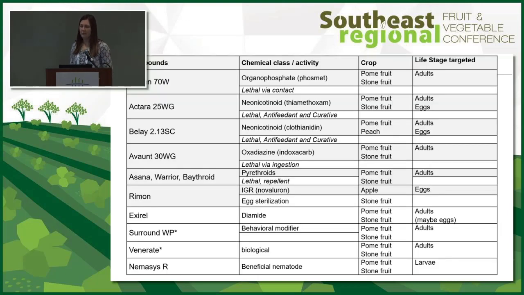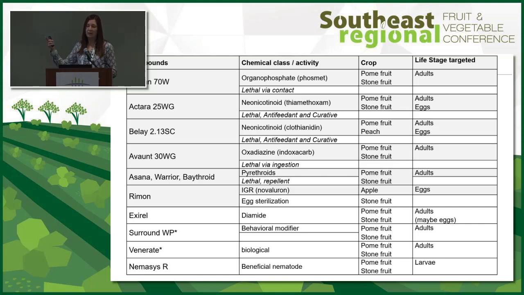So for my growers, I've broken this up into the different insecticide classes and the different life stage to target. Now, unfortunately, most of these are pyrethroids. The problem with using pyrethroids early on in the season is that you can flare mites and scales later on in the season. The pyrethroids are broad spectrum, and so they can be harmful to the natural enemies of things like scales. And San Jose scale is becoming a bigger problem in New Jersey, and I know it's a major problem here.